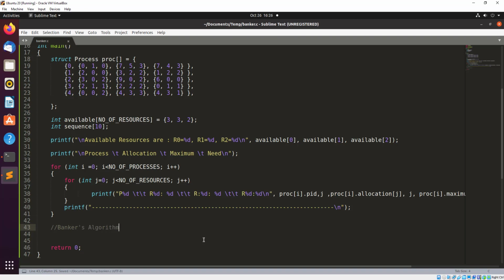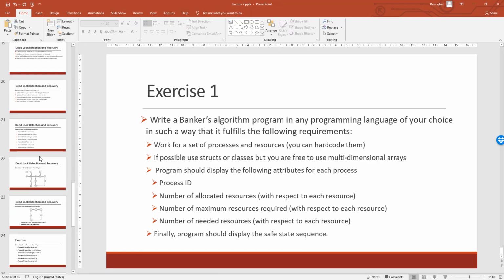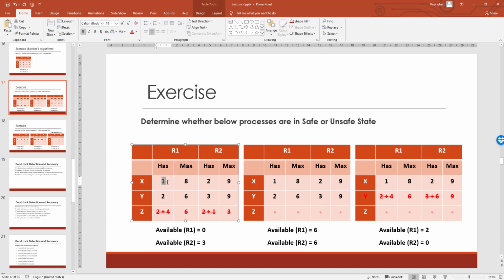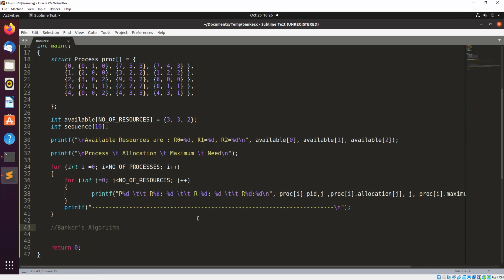What we have to do for banker's algorithm is go through each process, each resource, each instance, and then compare it with this value, right? Is that resource available or not? If it's not available, then go to the next one. If it's available, then check the other resource. So we have to check that one by one. So we are going to have multiple for loops inside. Let's get started without wasting any time.